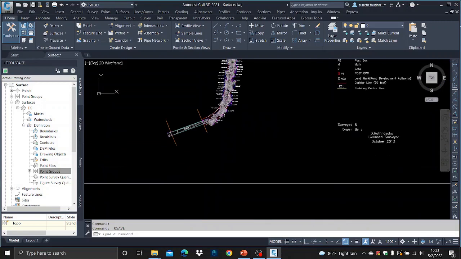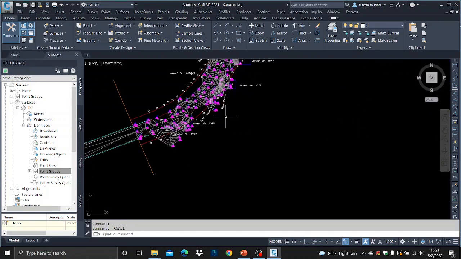Now although the surface is created, we have to do some other things to make this suitable for our design work. One thing is, now you see we have to add some break lines. So what do you mean by a break line? You can see now I'm just drawing. Just think this is your road, existing road, right?